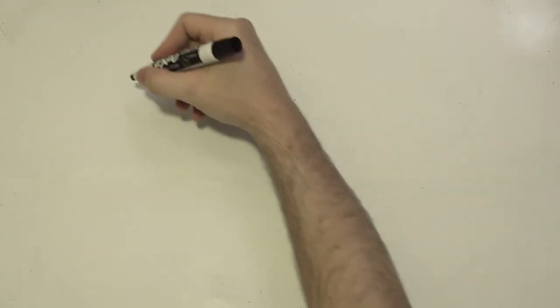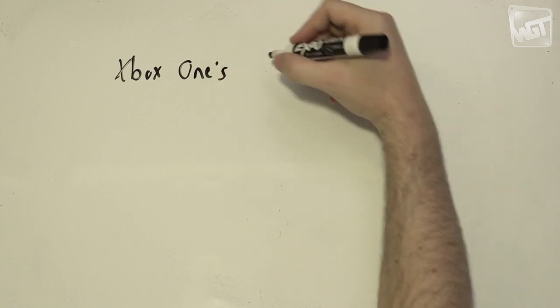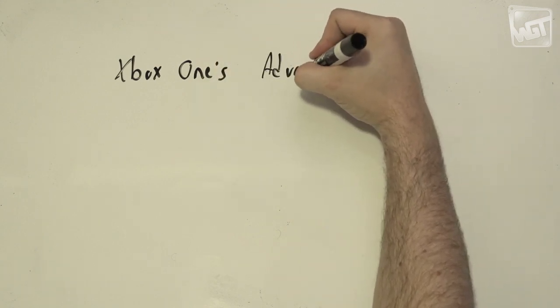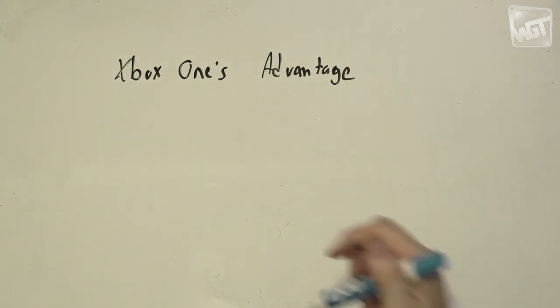Now, while it's pretty early to declare PS4 to be the performance victor here, it's looking like it's just a tiny bit faster than the Xbox, based on hardware alone. But there's more to the equation than just that. The Xbox has a secret advantage, and it's that it runs Windows.